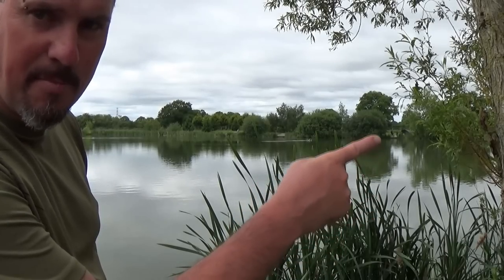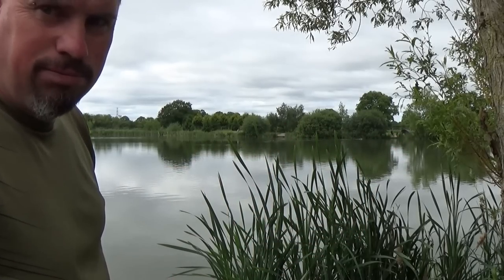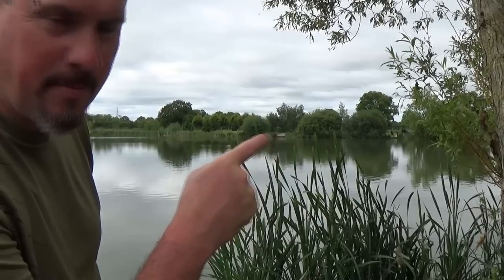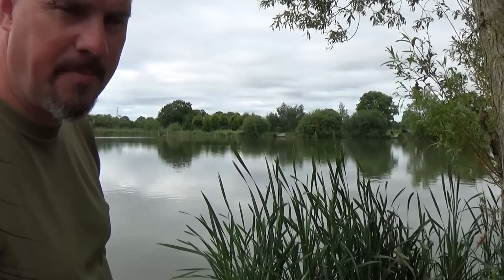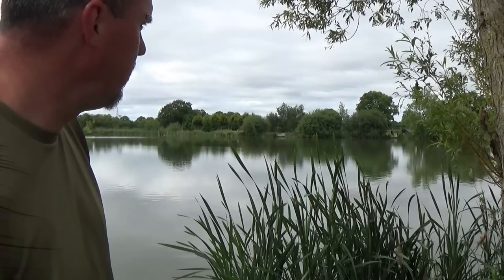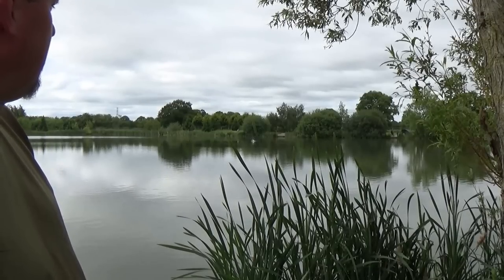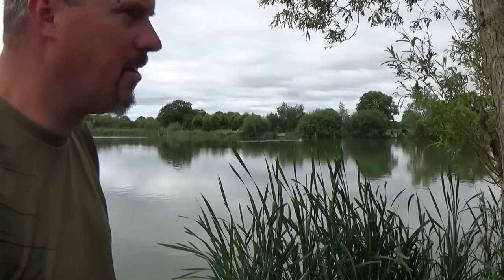Another morning random spotter. This guy's spotting at the moment. He was piling in spod all yesterday afternoon, all evening, all night. Haven't caught nothing. There we go, another spod just to top up the pile of bait that's already up there, and he hasn't caught nothing. Yeah, why not? Stick some more bait in.